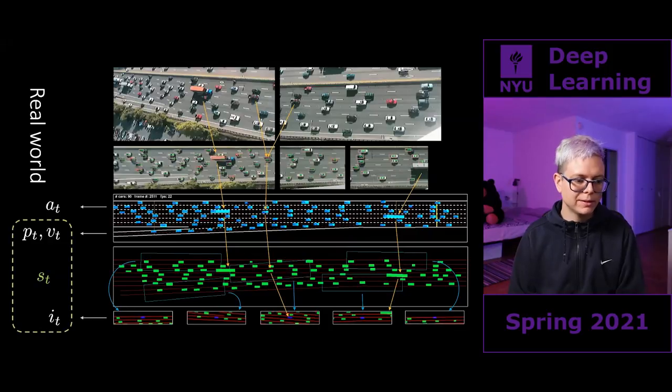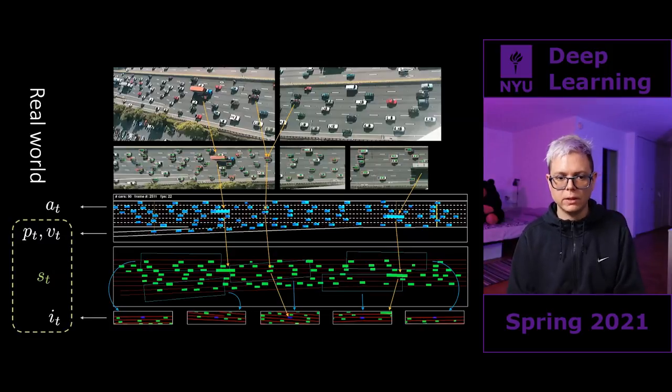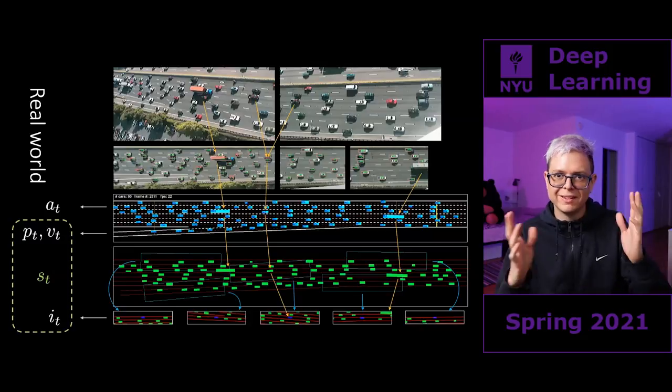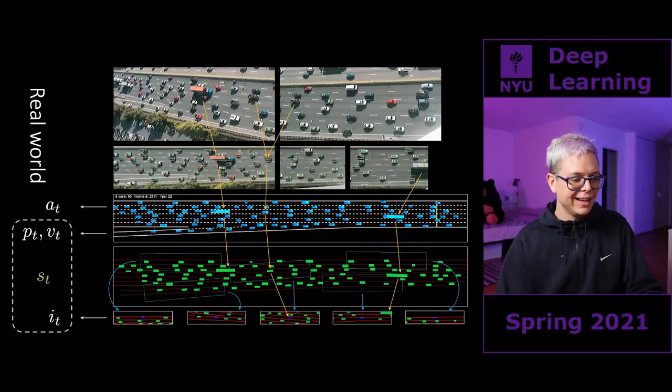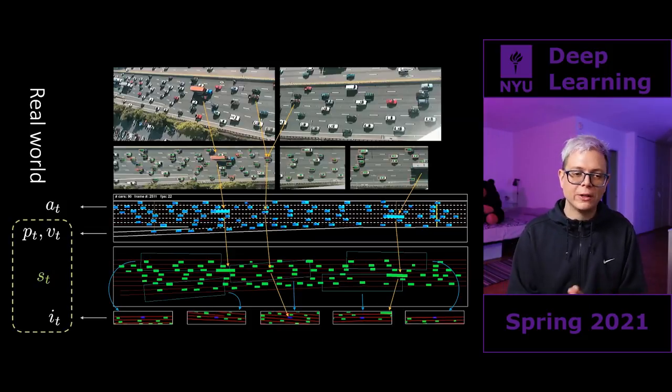This is the stochastic environment we're going to be dealing with. The state is made of a collection of tensors, so it's a set. It's not even a vector or a tensor. Anyway, I told you about the state. Now I have to tell you how I compute the cost on top of this state.